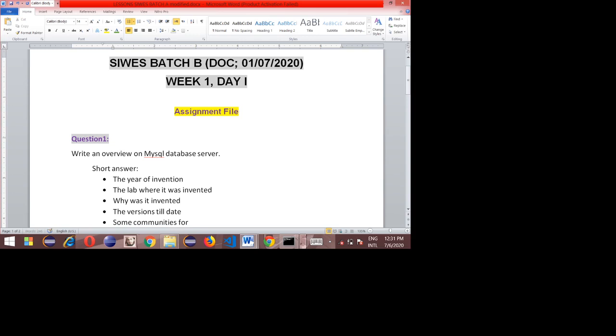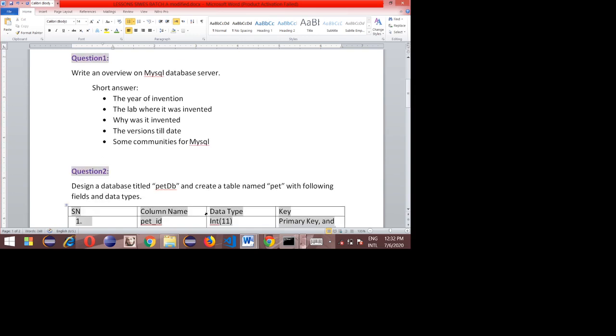Communities for MySQL. Do we understand communities? Communities are those people who use MySQL. They form some groups. Like, for example, if you are using Java, there are communities for Java, like Stack Overflow, you understand? So MySQL has its own.